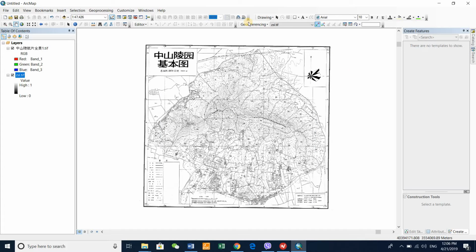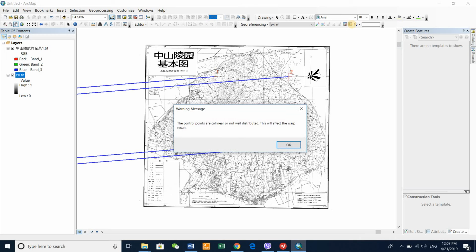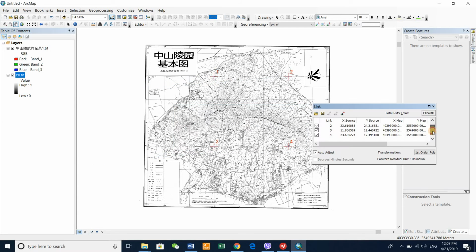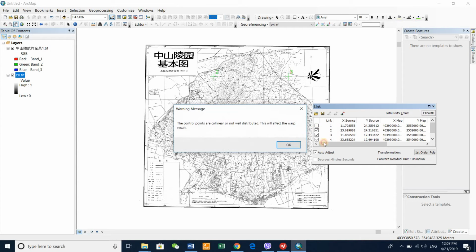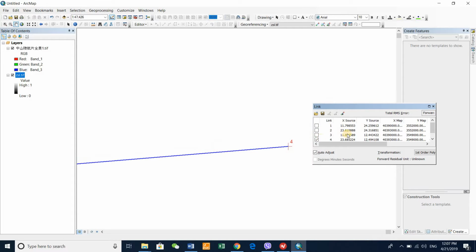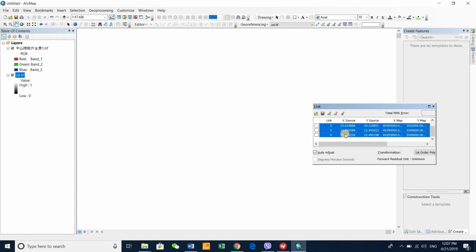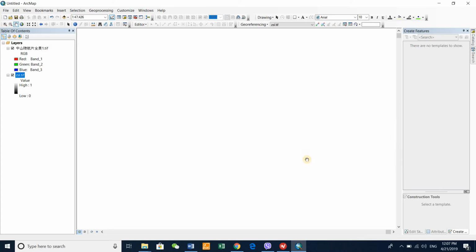We have to know a few things about the georeferencing toolbar. So here is add control points and then auto registration. Similarly, here you can see the view link table and here the viewer. So let's start. This shows that there are already 4 georeference points made. So we don't need this because we need to do our own georeferencing. So I think it's better to delete them all. Okay, because now we want to do our own georeferencing.